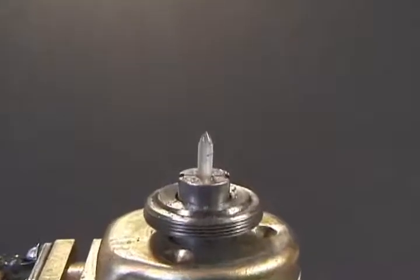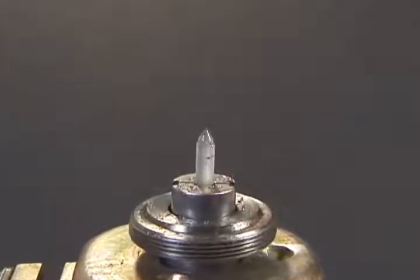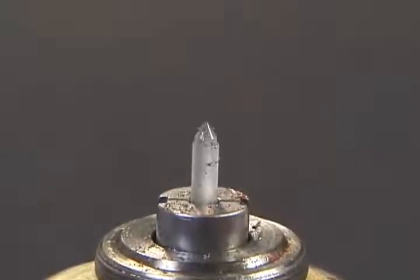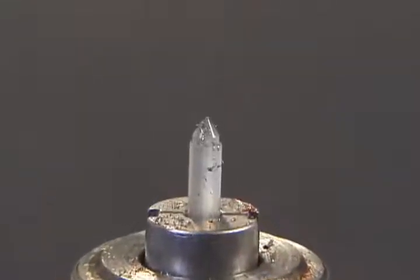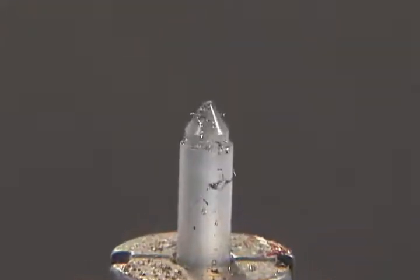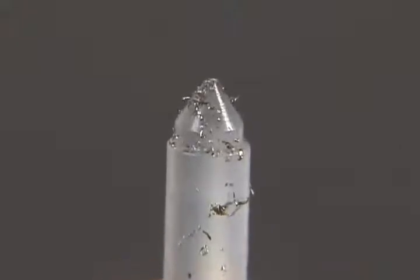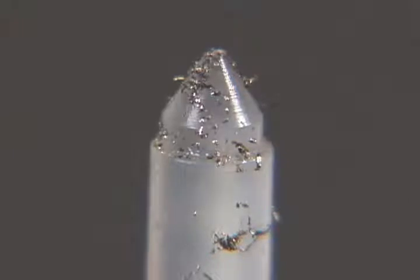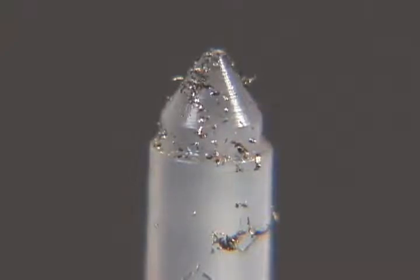The dart valve is the little plastic needle inside the plunger. Visually examine the dart valve tip for any debris. Debris can prevent the dart valve from making a gas-tight seal in the dart valve seat. Just a grain of sand, a small metal shaving, or other debris can get between the dart valve and seat and prevent an air-tight seal. The debris will allow pressurized gas to leak past the dart valve and out of the vent. If the tip of the dart valve is damaged, then it must be replaced.